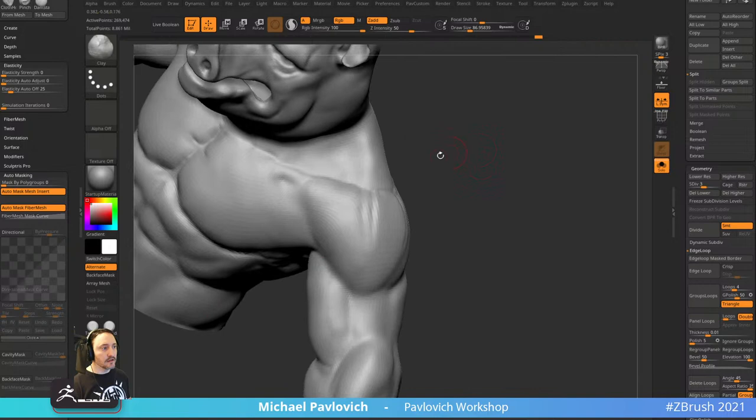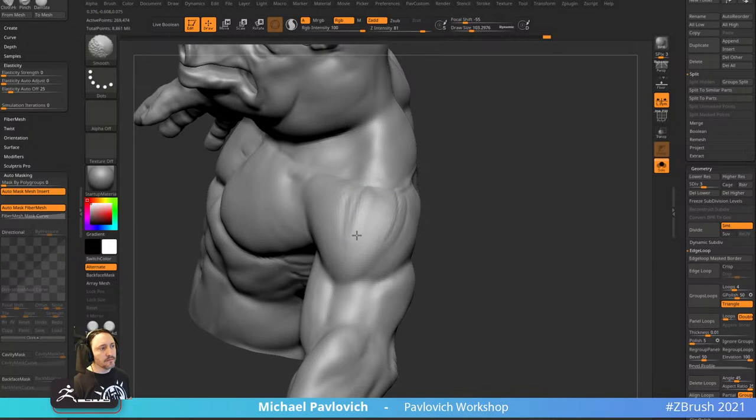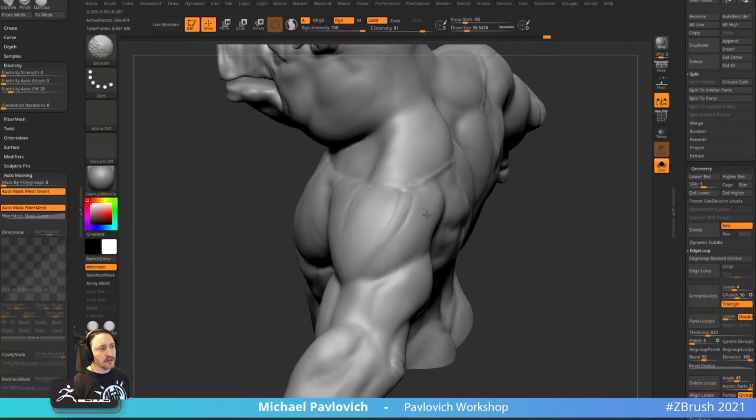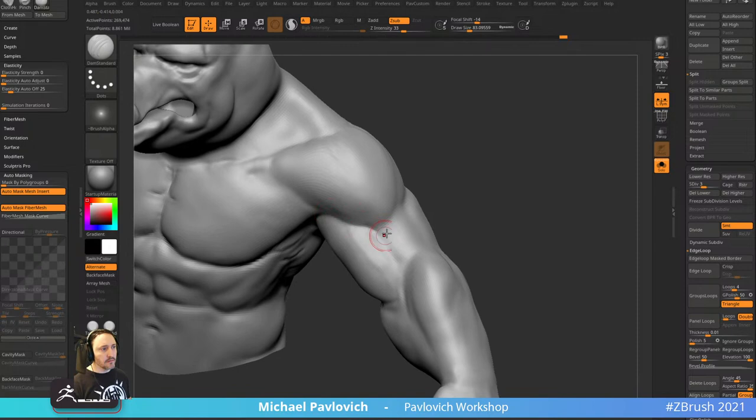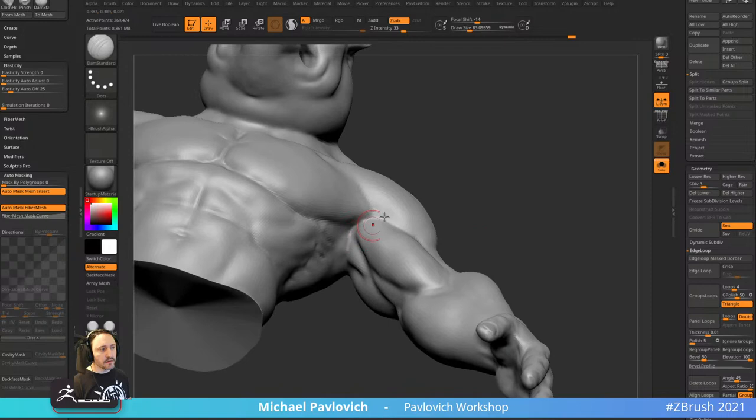And then also, these are going to be in here, and then underneath we're going to use the move brush to move the stuff in. So basically you're going to use the Damien standard or a standard brush or whatever to punch in the details that you want, and then you can use the clay buildup or the clay brush or any number of brushes to build up those forms.